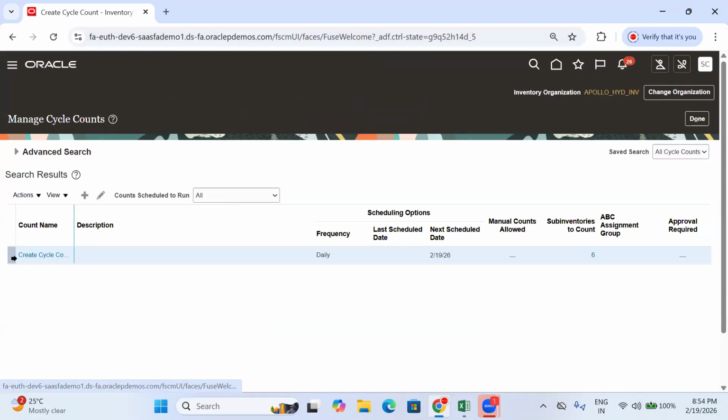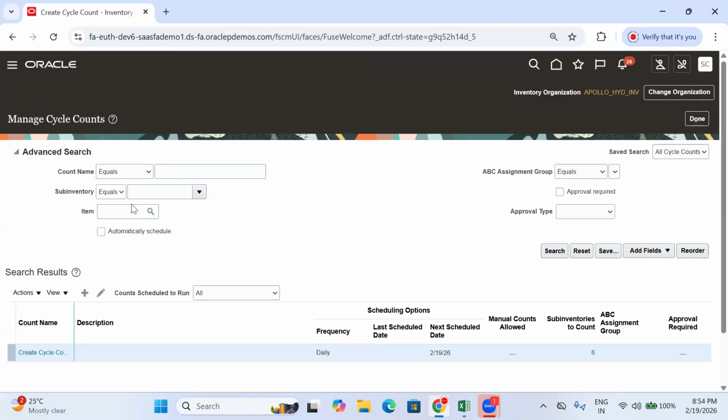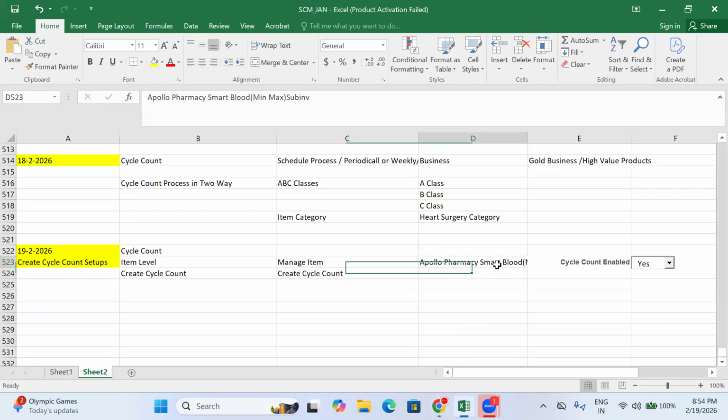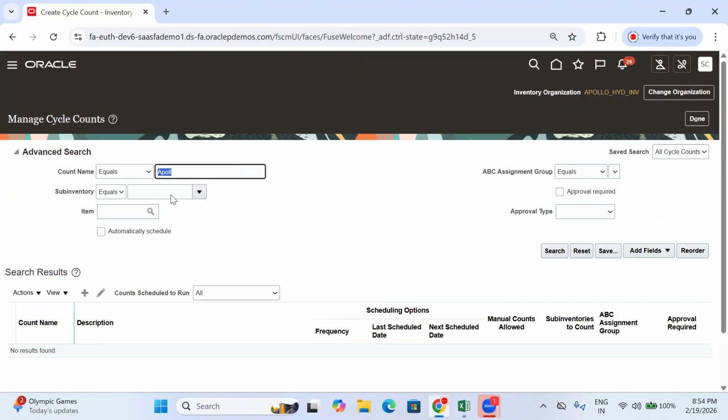The cycle count is created successfully. What is our cycle count name? Apollo, right? Apollo cycle. This name is Apollo or what is it? Sorry, what happened?